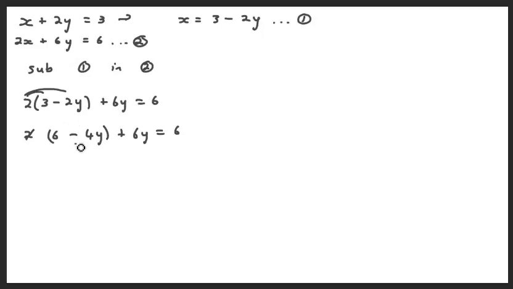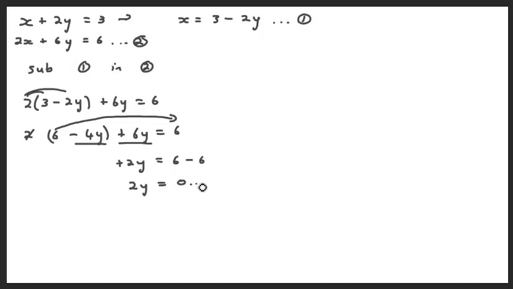You're going to add what is the same, which will be those two. Okay, so minus 4 plus 6 will give you plus 2, so that's going to give you plus 2y. That will be equal to, now I have a 6 over here and you have a 6 over there. So that 6 you're going to take over to that side. Okay, it is a positive, so on that side it's going to become a negative, so it's going to be plus 2y and 6 minus 6, which will be 0. So 2y will be equal to 0.